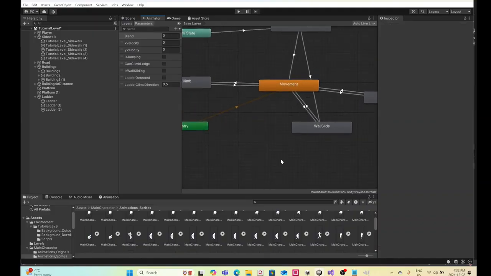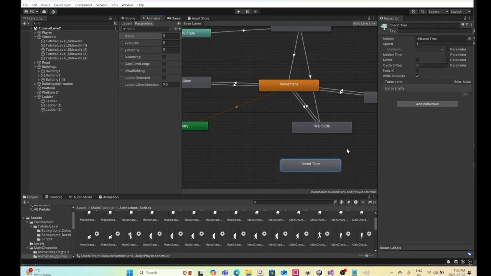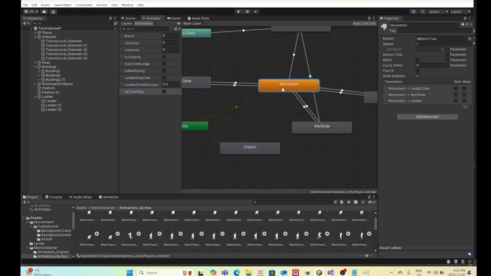I'm going to create from new blend tree, and this one's going to be called Crouch. Integer boolean called is crouching, and right click, make transition, make another transition the other way.